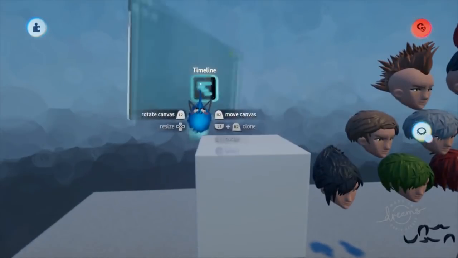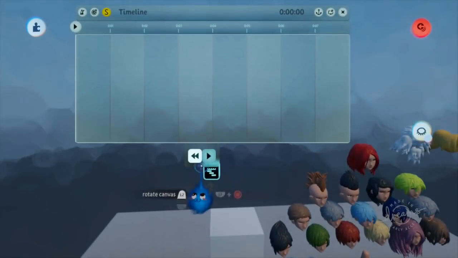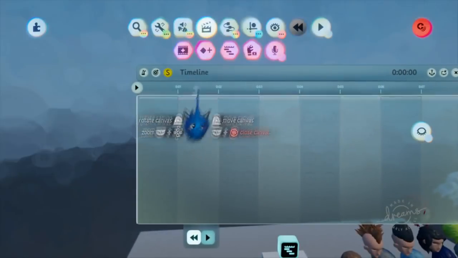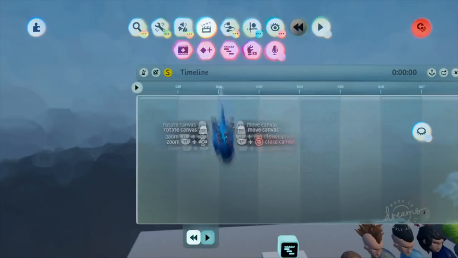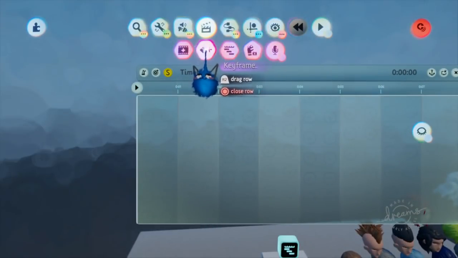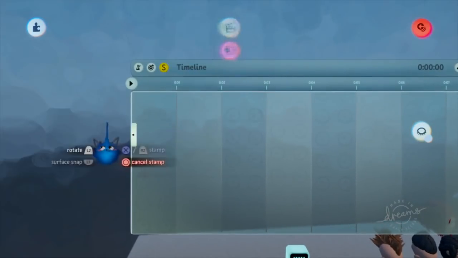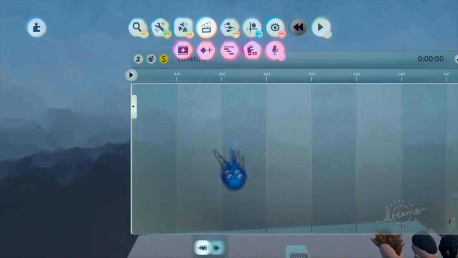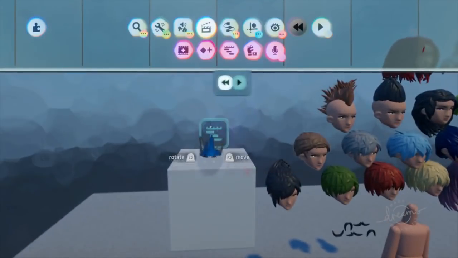And we're going to go ahead and open this up. And we're going to want about 4 keyframes. Only 3 of them are going to be unique, so we just need to place 3 right now. And go ahead and exit.